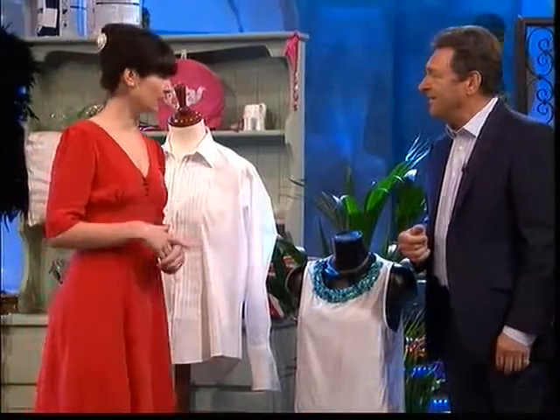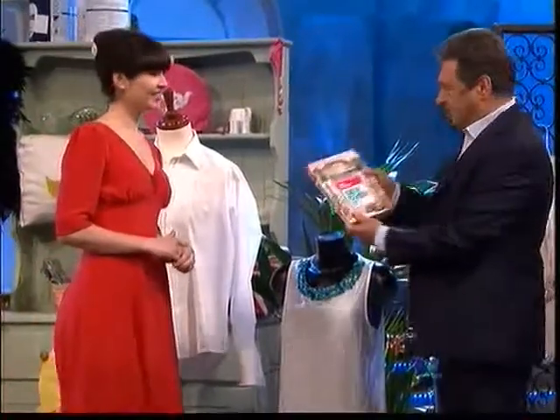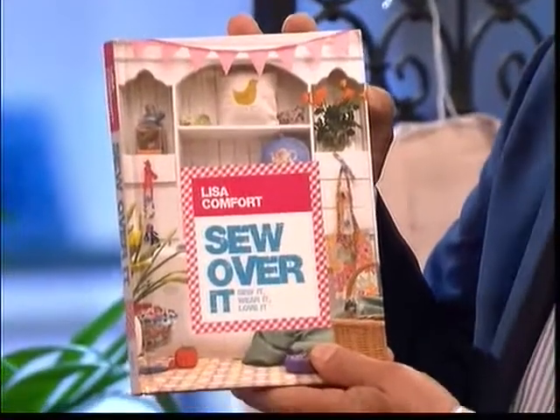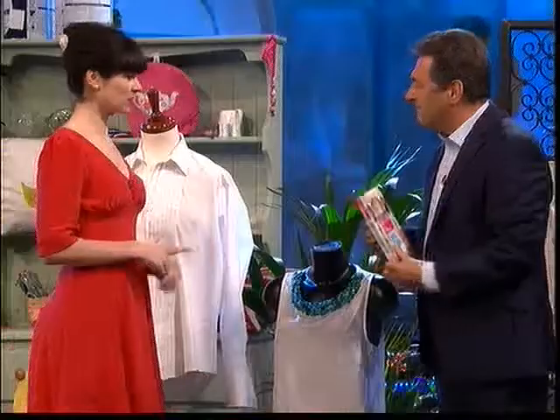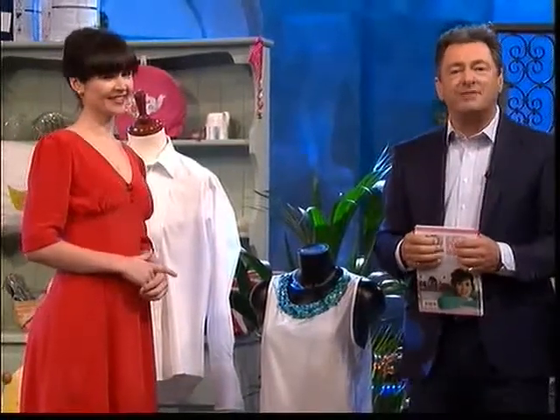So what happens at your sewing cafe? Well, we teach people to sew — we have 30 different sewing classes. And you can also come in and pay £5 an hour to hire the machines, with experts on hand to help you with whatever your project is. All with tea and cake as well. And you've got your book out as well, Lisa Comfort — I do like the title, isn't that a nice play on words? All hints, tips and wrinkles on how to jolly up your wardrobe. All this sort of thing that we've been discussing today is in there. Thank you for brightening our lives — my thanks to Lisa Comfort.